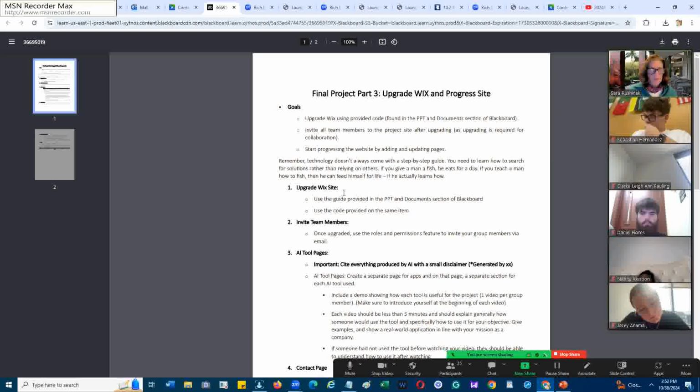We have put in the code for your Wix website in order to get your business plan, and use that guide provided in the PowerPoint documents section of Blackboard. Use the code that's provided. Invite your team members if you haven't already.